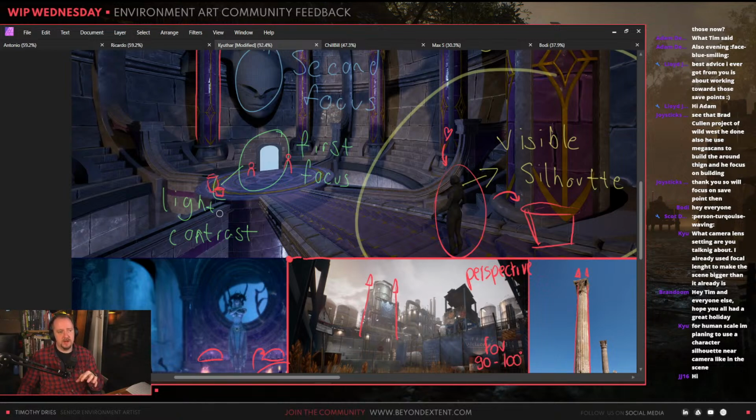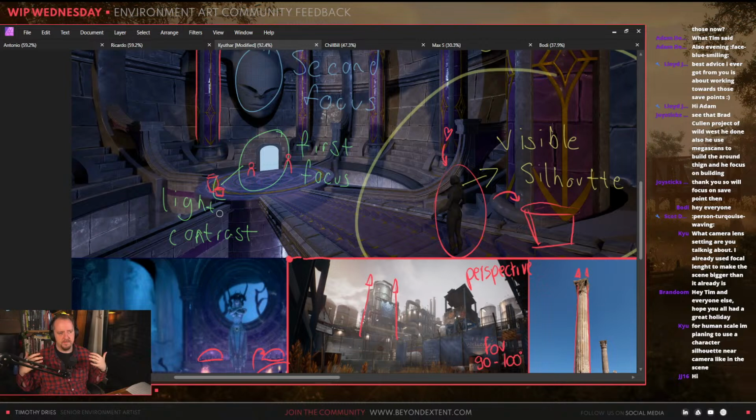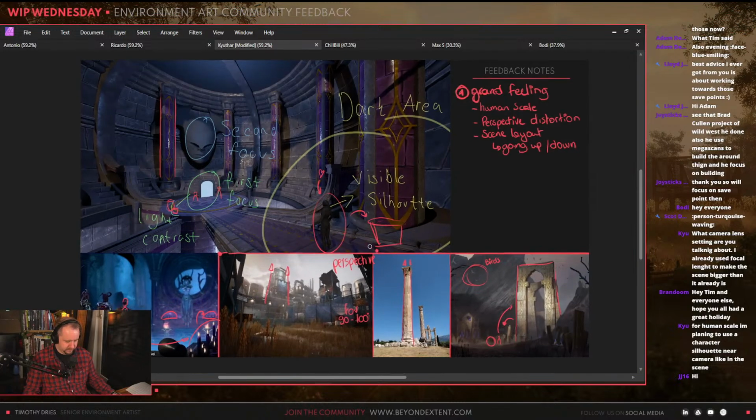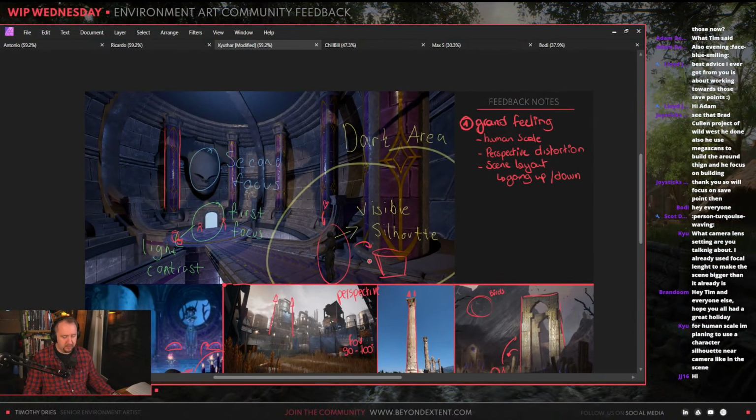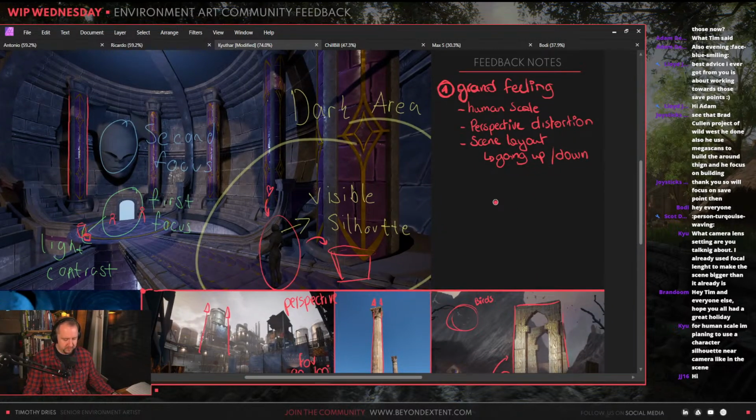But because we're doing this really interesting but foreign architecture, we need to do a little bit more work to establish the scene. That's why I bring these things up. Yeah, especially because you want to make it feel epic, right? Scale and proportions are going to be really, really important.